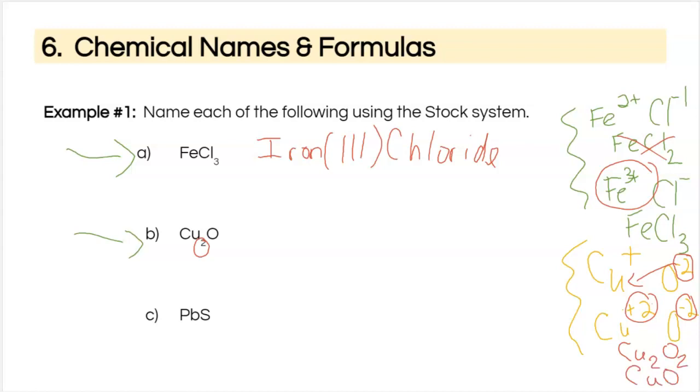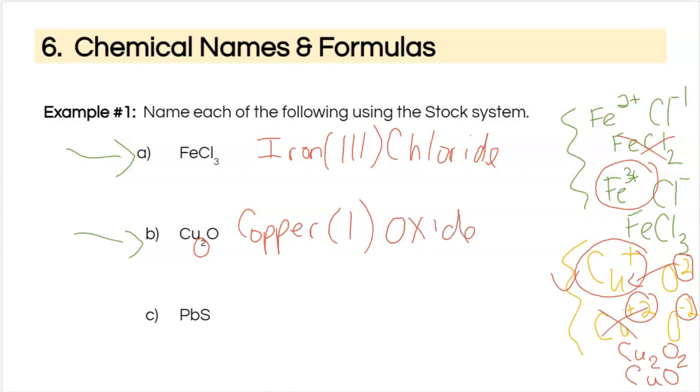And so that's what's telling me copper 2+ is not in this compound. So in this compound, my copper has a +1 charge. That is the correct charge. And so I would call this copper(I) oxide. Okay, so even though it's copper 1, I still need to put that Roman numeral in there, and to leave it out would make my answer incorrect.